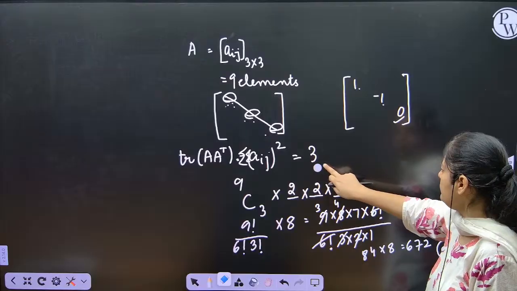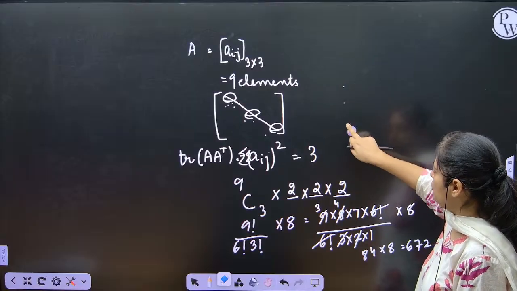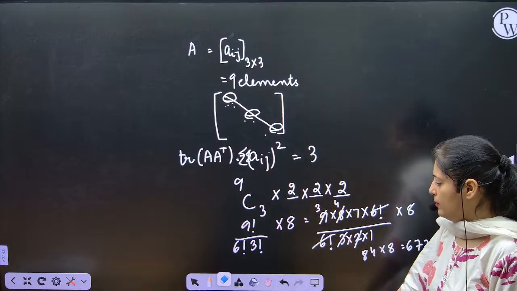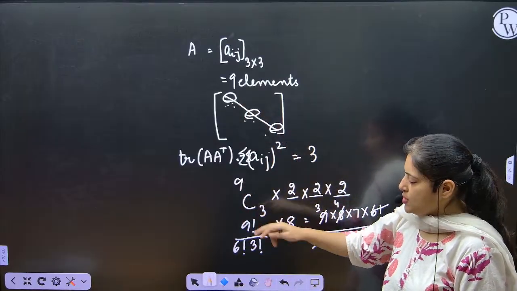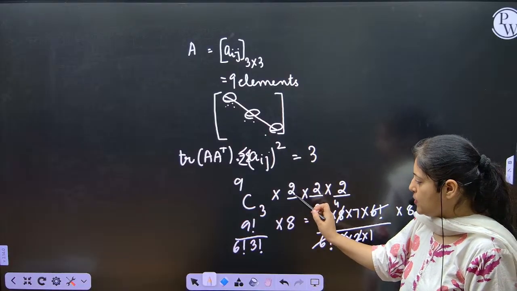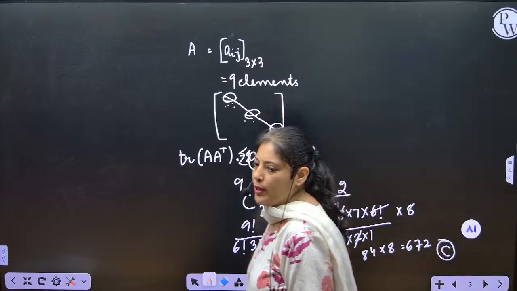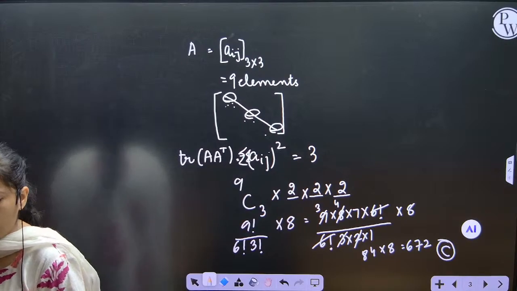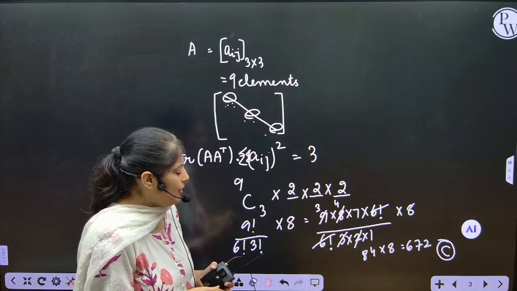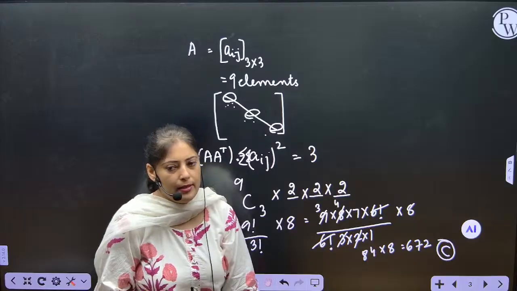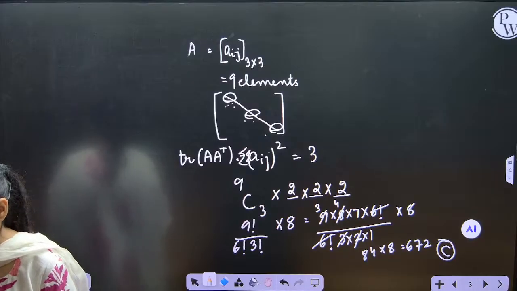So that's why I did it; this case was not possible. That's why we take only 2 options. For the 3 positions which I have selected, out of 9 positions, these 3 positions can be filled in 2 ways each: 2 ways, 2 ways and 2 ways. So it will be 2 raised to power 3, which is the number of options raised to the power of the number of places. You must have already done this in permutations and combinations. When we simplify, we'll get this answer. Quickly see and then we'll proceed.